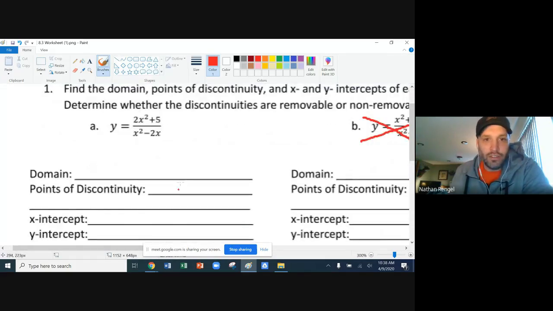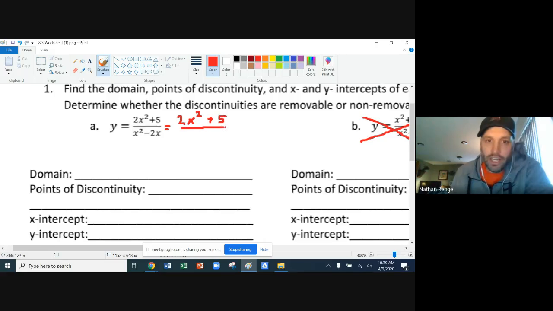What you're going to want to get used to doing every time we look at one of these rational expressions, and you'll see it in section 8.4 and section 8.5, is you want to factor everything. So that's what we'll start with. Your numerator, you've got 2x squared plus 5. I checked the numbers 2 and 5. They have nothing in common that you can factor out. X squared does not have any partner x with this 5 that you can factor out. So this is not able to factor. This just stays as 2x squared plus 5.